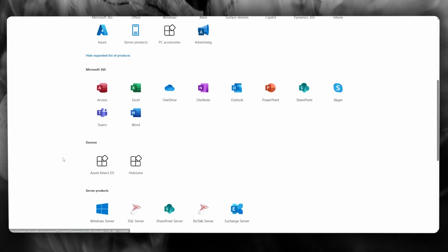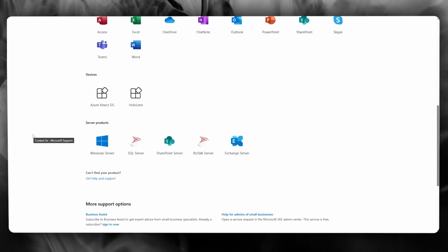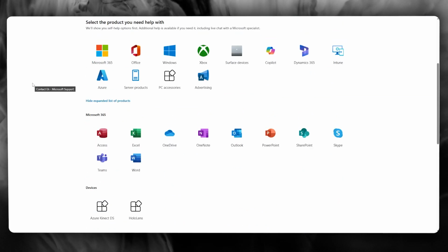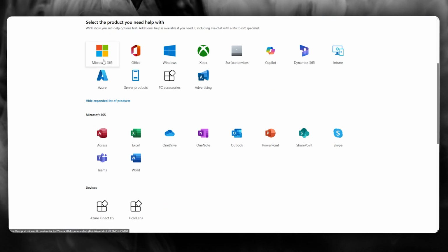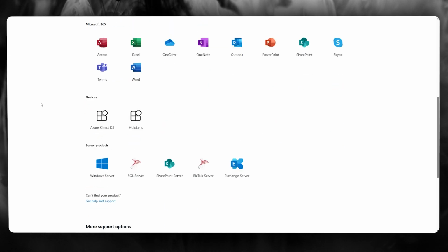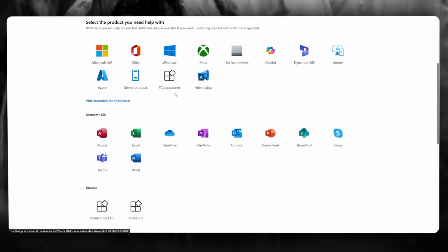So you're going to go over to show expanded list of products. And what we're going to be doing is right over here. If you find the Authenticator app, do make sure to choose it, okay? And once you've chosen that, in an Authenticator's case, what you can pretty much do is contact them generally by signing in.